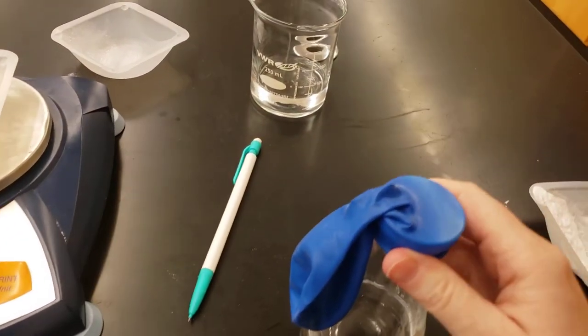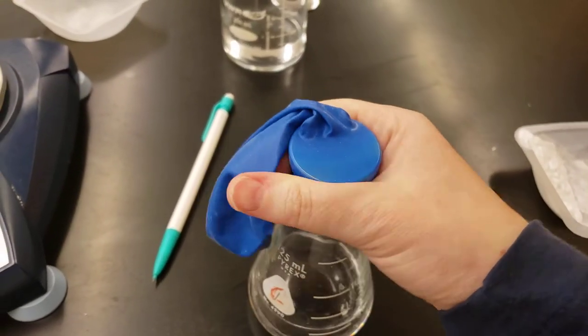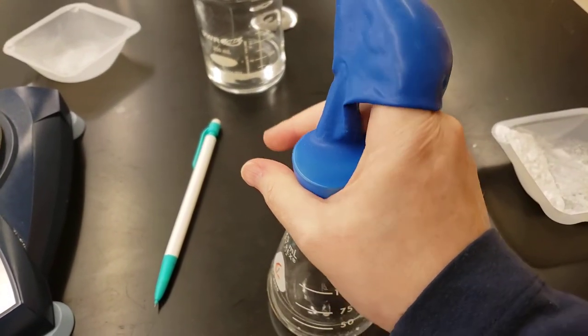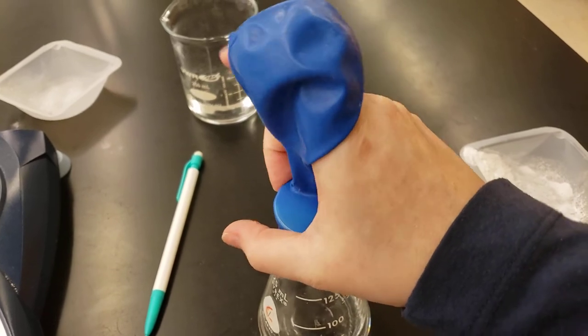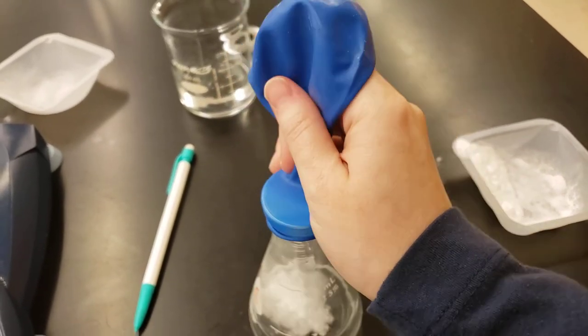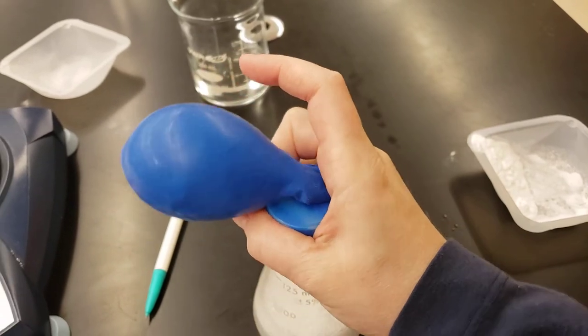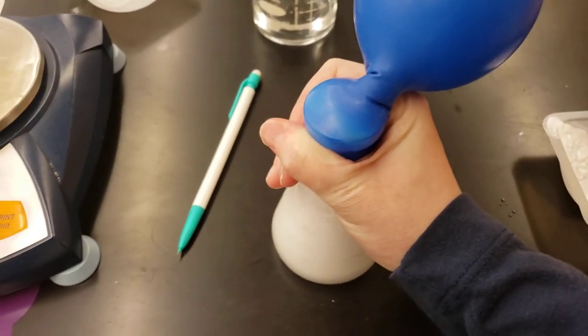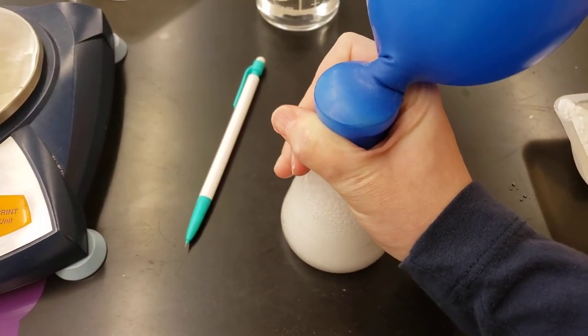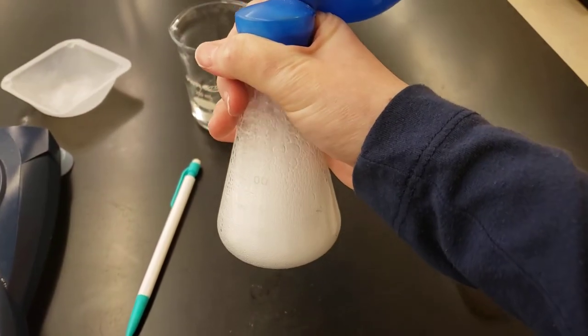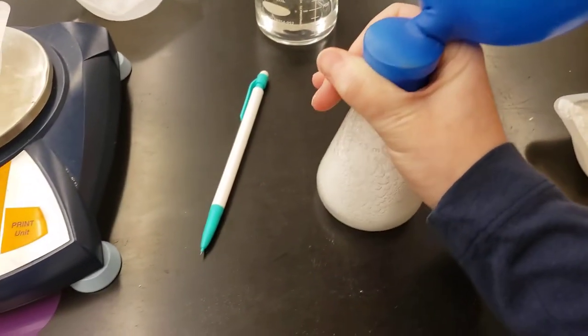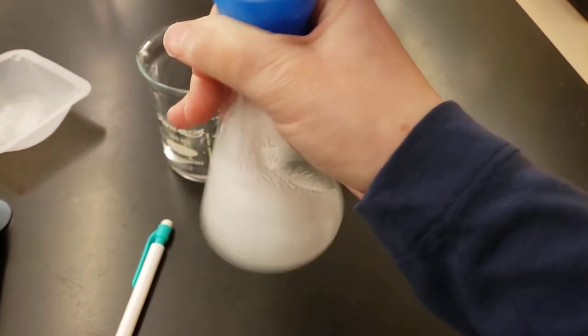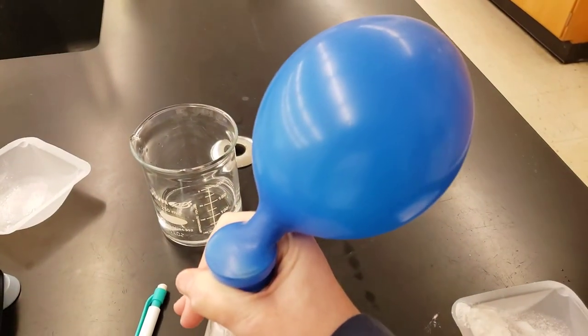The most important thing is to keep a tight grip on the balloon when this happens so that it does not fall off your Erlenmeyer flask. All right so we want to dump our baking soda keeping a hold while our reaction is occurring. You can see our balanced chemical equation. It is allowing carbon dioxide from our reaction to go from our flask into our growing balloon.